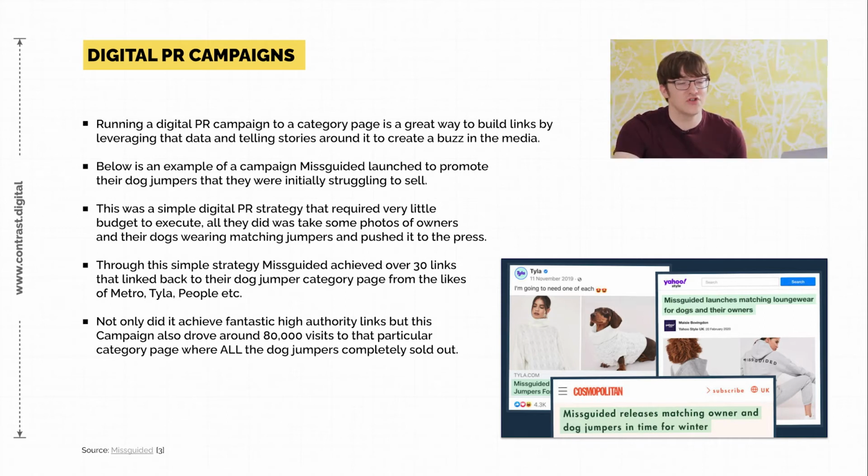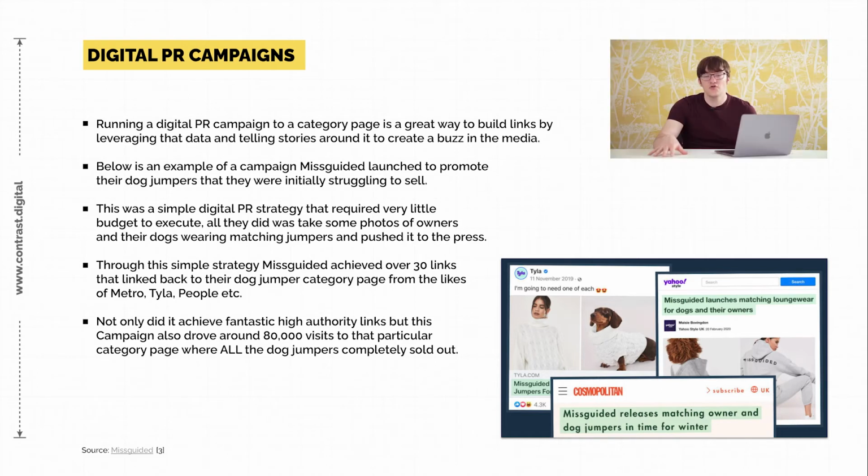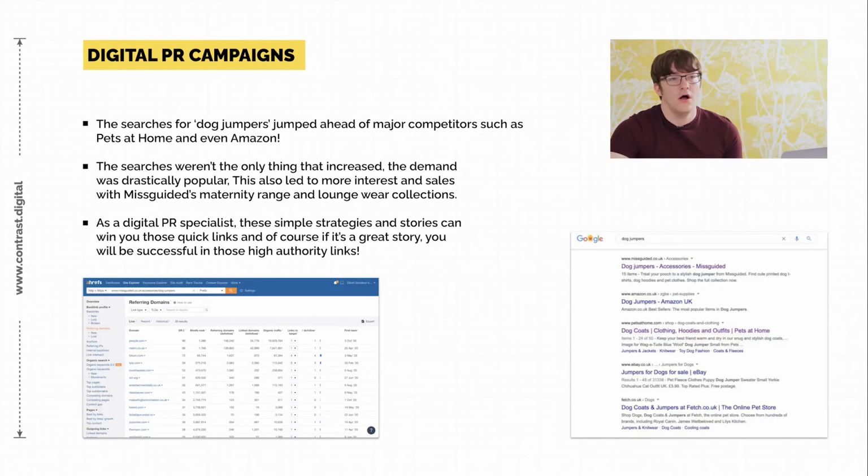This is just a basic digital PR campaign where they will have just created a simple press release, created a media list and sent it out, and that's how they'll have picked up the initial traction. From the traction they picked up within the press, it was then, as we can see, covered on some of the Facebook and social sites, amplifying the coverage. Obviously, with this campaign since being launched, we can then dig into it and see the after effects of what actually went on.